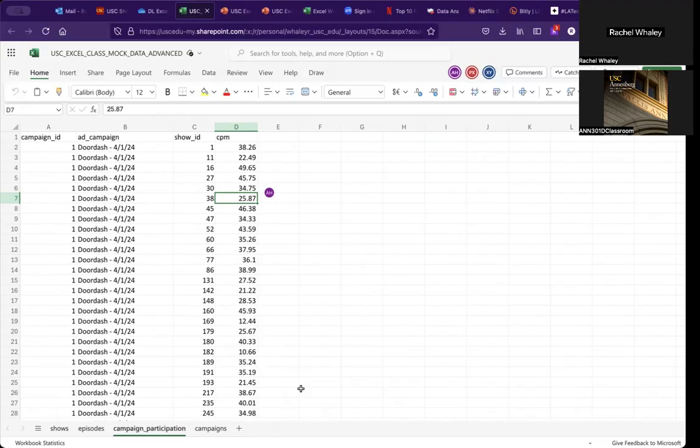All right, so the reason I wanted to talk through this data set is you can see already from these tabs that there are a few different ways that this data connects with each other, right? Let's say that you want a list of names of all the shows that are doing this DoorDash campaign, right? That's a pretty common thing you might want, but we don't have the name of the show. We just have the ID of the show in this case. So show ID number 1 is in this DoorDash campaign.